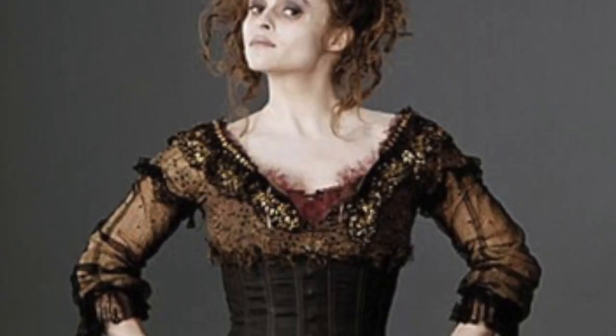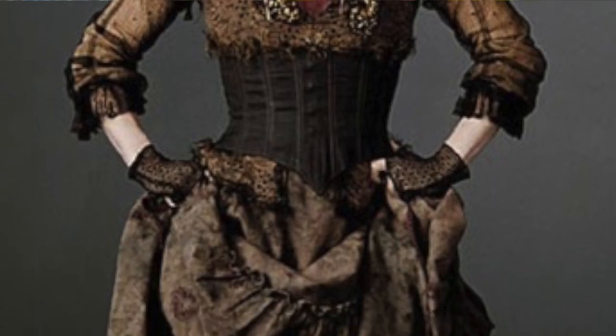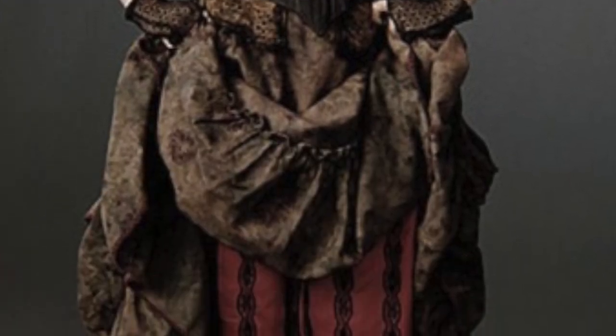Today's costume is a classic in more ways than one. From the Tim Burton 2007 movie, based on a novel, based on a play, whichever you like best, we're going to be recreating Mrs. Lovett from Sweeney Todd, the Demon Barber of Fleet Street.